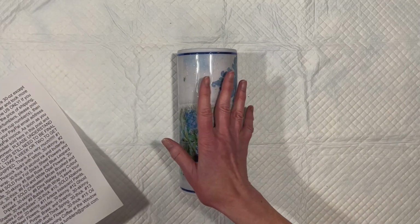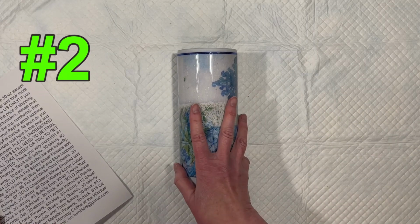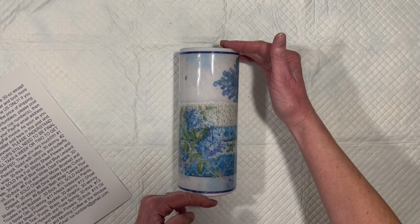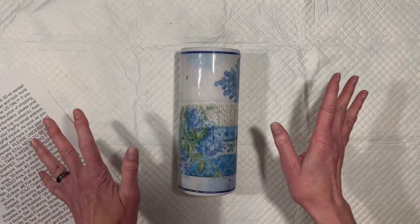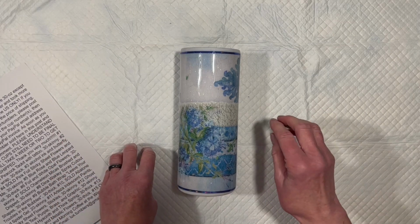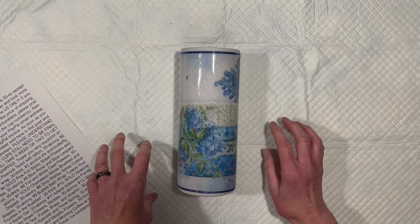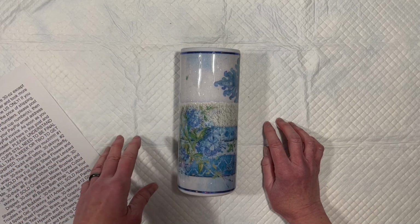So cup number 1 in the pictures on my community page has already sold. This is cup number 2. This is a rice paper wrap. All of these are 30-ounce tumblers. Some are 30 thick, like this one. Some are 30 skinny, like this one. They all hold 30 ounces. They are all $27.50. That includes US shipping. If you are in another country and you're interested in one of these, contact me via email and I will get a price quote for you on how much the shipping would cost. And you can decide if you're still interested.